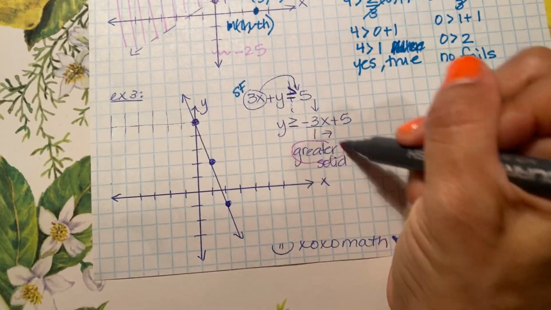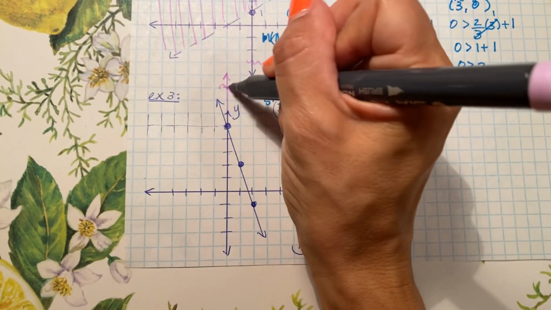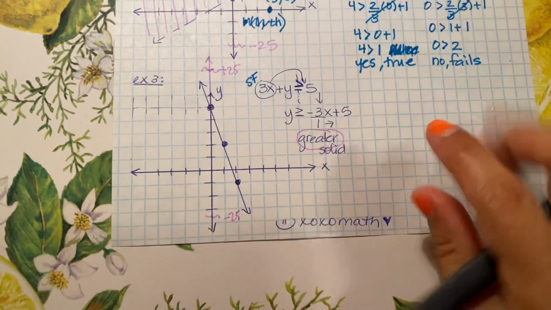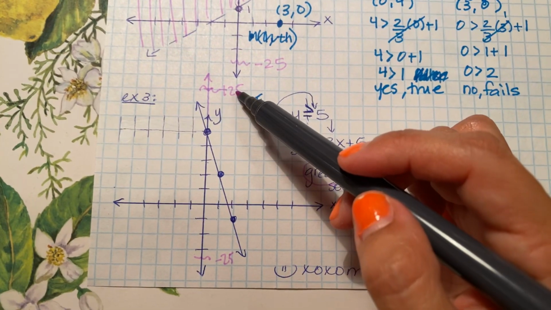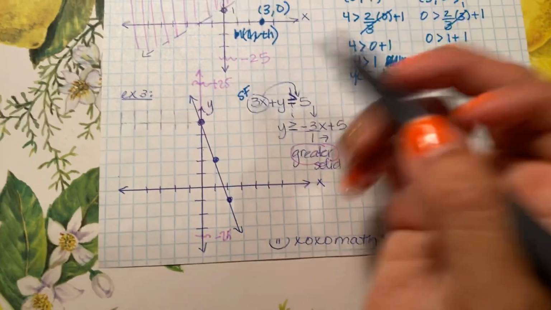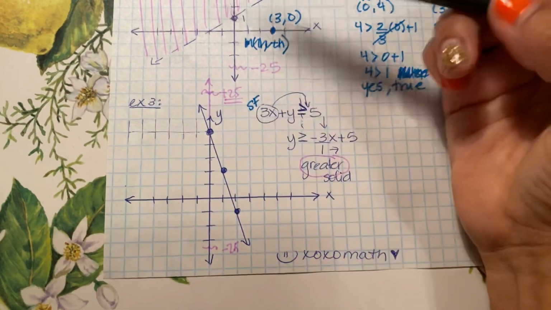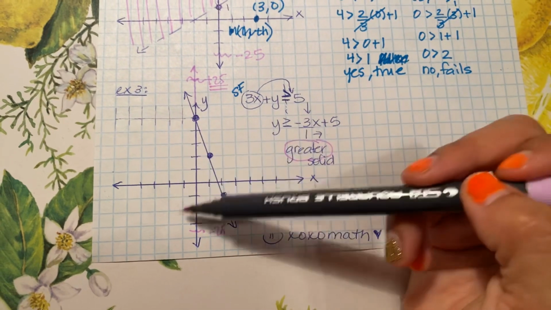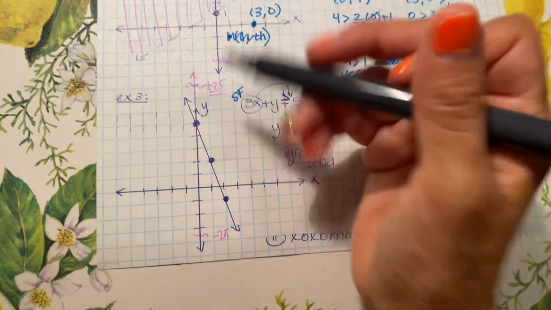I want greater. So again, if I was to extend this out, this is like positive 25. This is negative 25. I want greater. So is positive 25 greater than negative 25, or is negative 25 greater than positive 25? This one wins, right? Greater, I want more positive on the y-axis. Remember, as you move up, it's going to get more and more positive. If I was to shade below the line, I would get more and more negative. Okay, so I want this part.